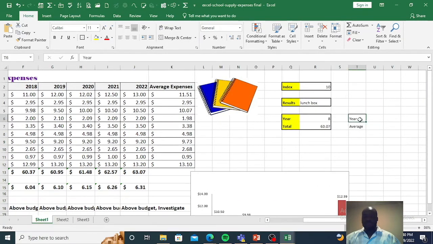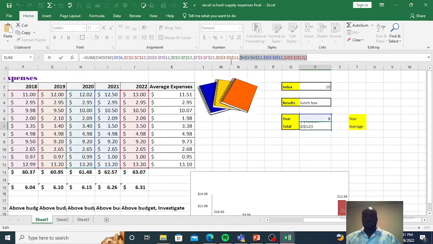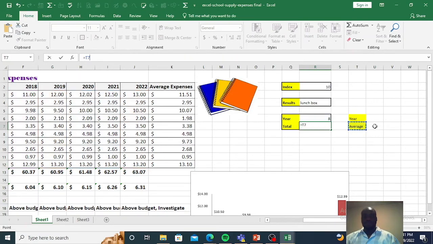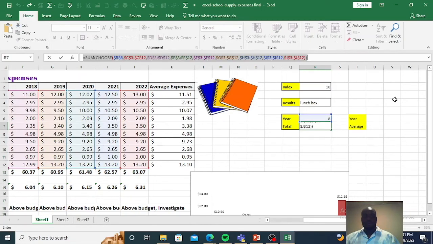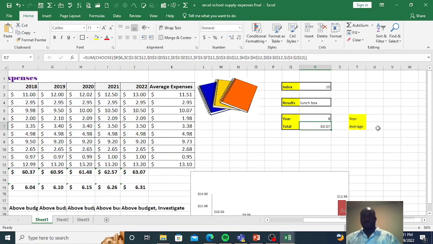Similarly, we can use this to build the average expenses for various items. I will simply copy that formula and paste it. Good.